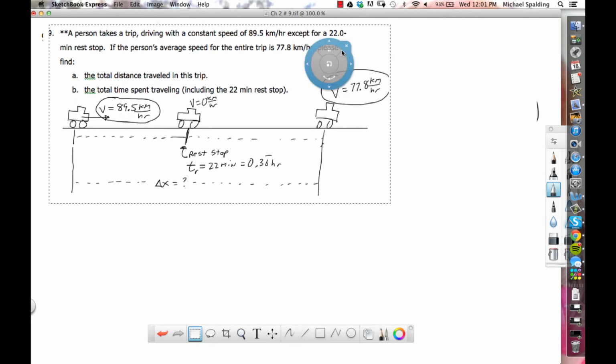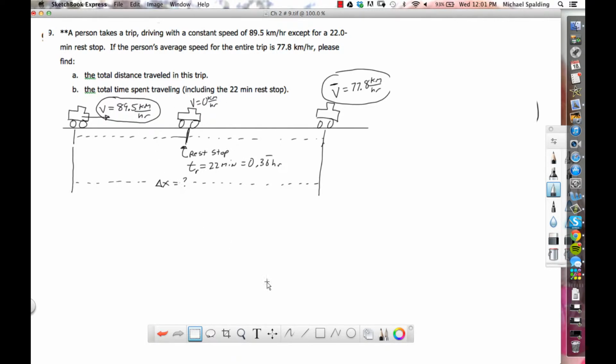Is it just distance, not displacement? Well, distance and displacement are the same as long as there's no change in direction. But it doesn't tell you the direction. Yeah, so notice here they're saying the word distance. So from this point to that point, yeah, we could call it distance. Distance and displacement are the same as long as there's no change of direction. So this delta x right here is the distance. But I see what you're saying too. No direction was mentioned. If no direction's mentioned, then technically you're not supposed to use the word displacement, right? Anyway, so how do we do this?